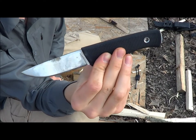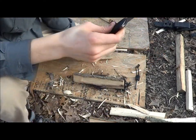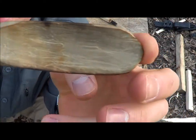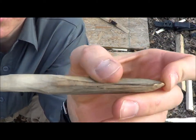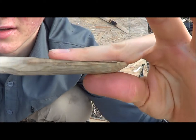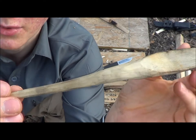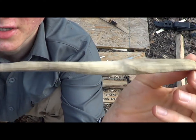So hope you guys liked the video, and one more close up of that spoon I made. So you can see I made the divot. You can see it's pretty steep. You can see my finger in there. It's deep enough just to scoop up soup or some Mountain House that you're cooking up.